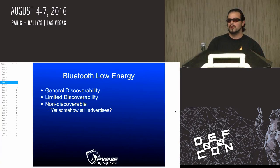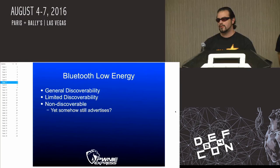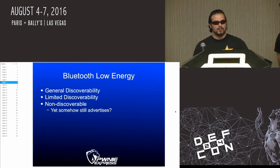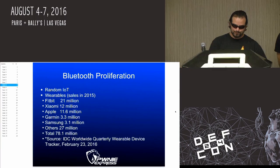Some devices don't advertise. If you're wearing a Fitbit, you don't own one of them. If you're wearing pretty much any of the fitness bands, fitness trackers, most of them just don't do it. The more high-end devices, a lot of the smartwatches, they don't advertise unless you go to the settings menu and mark it discoverable and that kind of stuff. They're actually half decent, but we still do see them quite a bit because sometimes it loses a connection to the phone, decides it needs to advertise so the phone can find it again, and things like that.